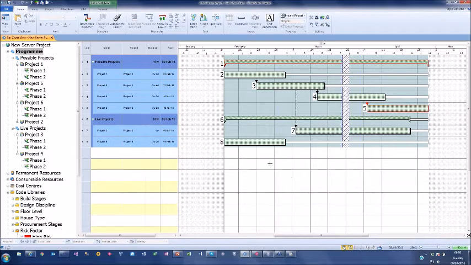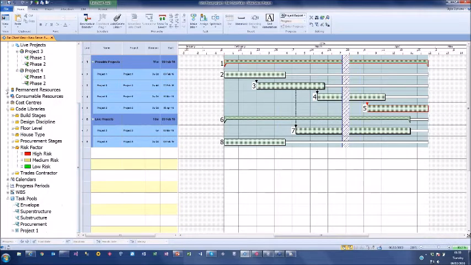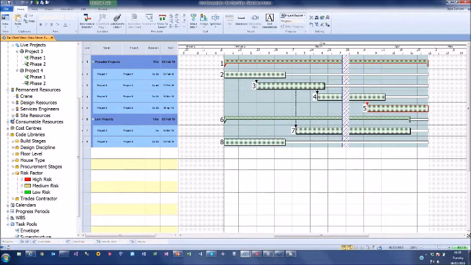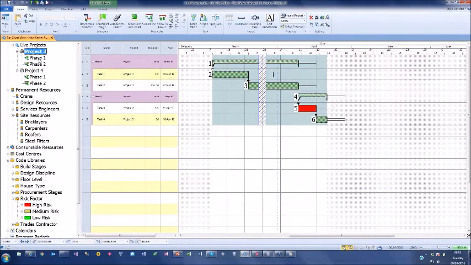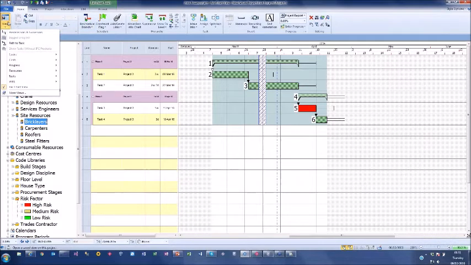Part of the other features you've got in here is that as well as assigning code libraries, we also have resources that we can assign, and these are shared across the whole program. The enterprise program we've got set up is that yellow folder. We have consumable resources, cost centers as well. Now I can, if I wanted to, go into a project and very simply allocate my resources to those tasks, or if I wanted to, I could have a view predefined.